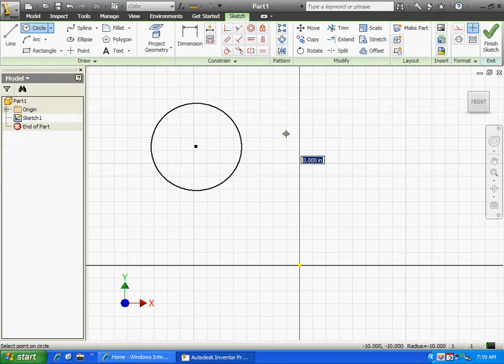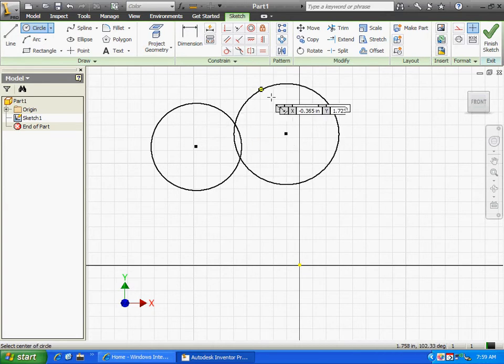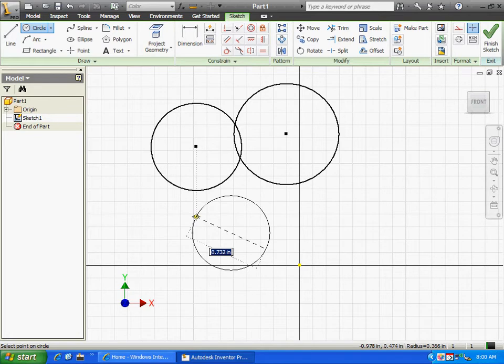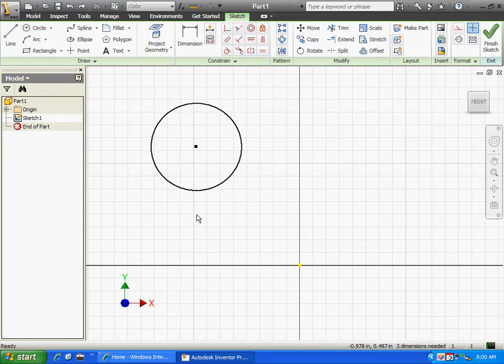If you click once, that's the center of the circle, right? And when you move, there's the next. It's actually drawing by the radius, because you're clicking from the center and moving out. Alright? However, look at the circles that are drawn right now on your paper. What would you call those? Concentric. Those are concentric circles.